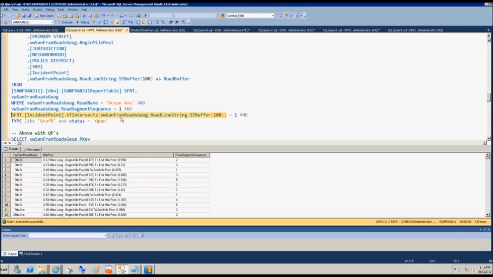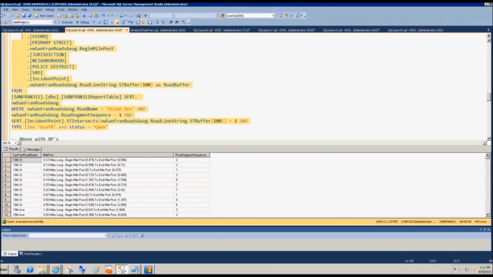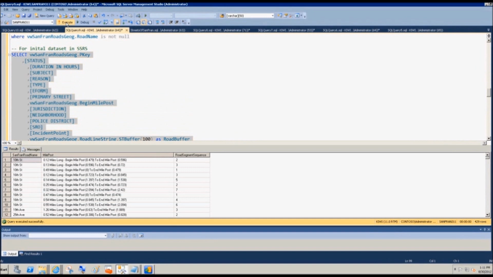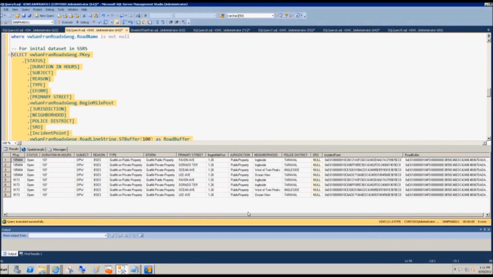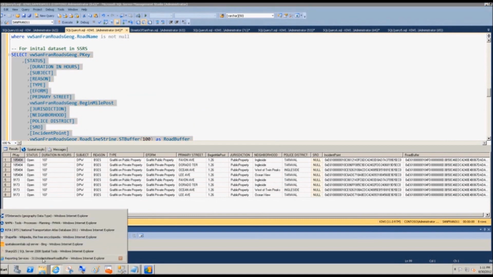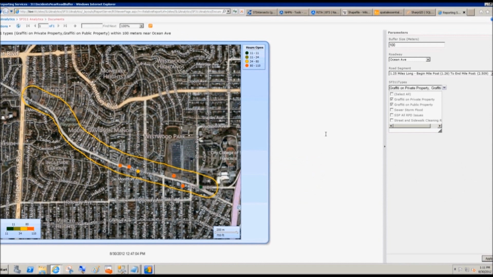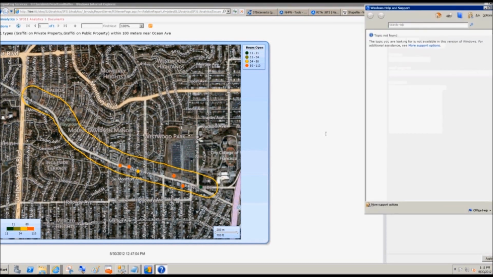So hopefully that shows the power, the amazing power that you can add to a data set when you include geospatial awareness to your data. The ramifications, and what you can begin to think of and dream of when you think in terms of polygons and line strings and points and mashing them up with your traditional data, it's pretty profound. So enough of that. Let's go ahead and just select. And there you go. I have the very incident points that I have on my beautiful report here. So that's part one. Thank you, and please enjoy working with the spatial data type.